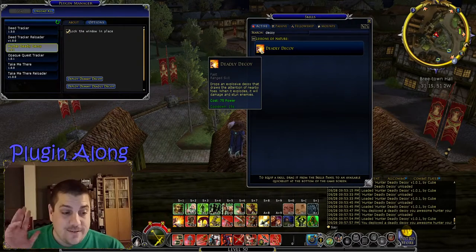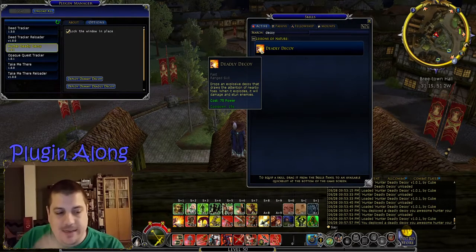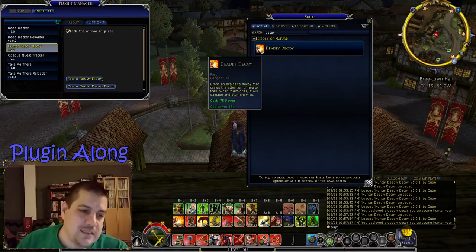Actually, for the D-Tracker plugin, all of my saved values are just pixels. And if you change resolutions and the window happens to be off the screen, then we slide it back on.